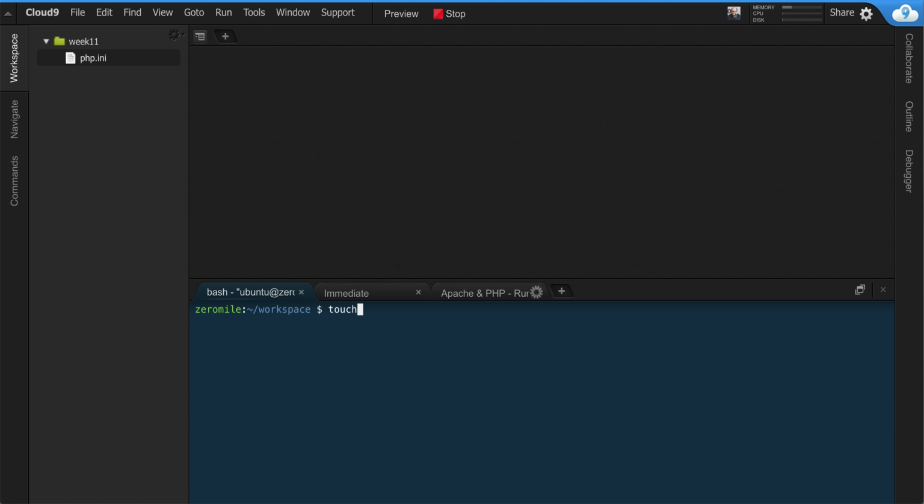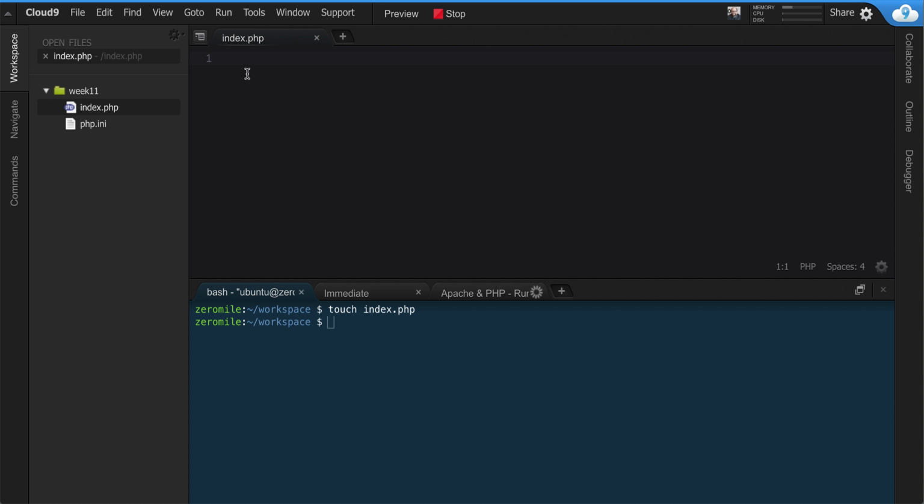Alright, so the first thing we're going to do is issue a touch command to create index.php. Now this file's not index.html because we want it to be interpreted by the PHP interpreter running on Apache. So we want to give it an extension of .php, so when the file is requested, the server knows what to do with it, which is process it instead of just serve it out. Cool. So here's our index.php in our files on the left. I can double click that to open it up and add my code in here.